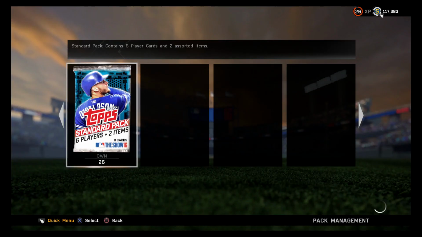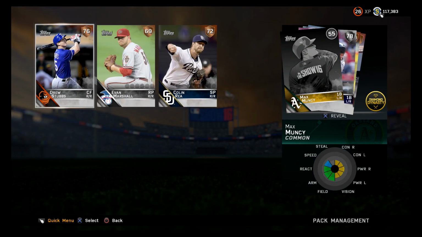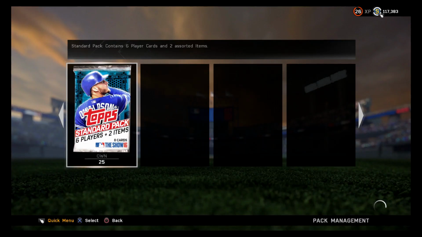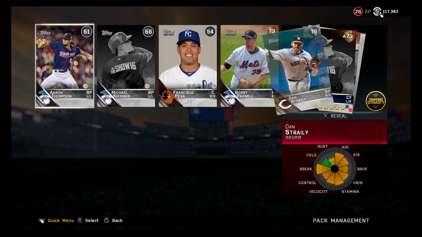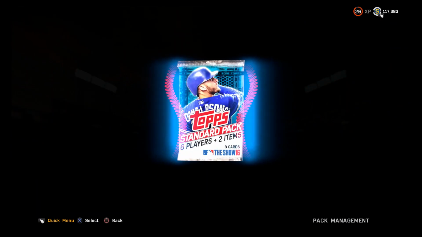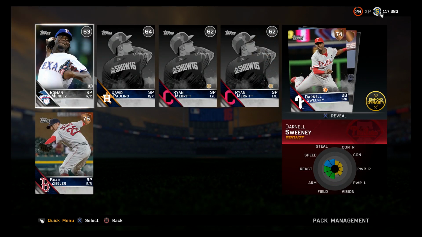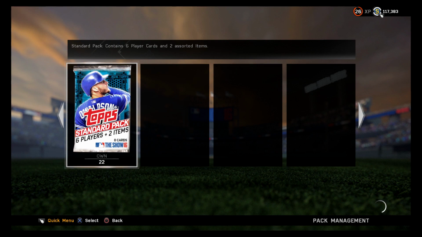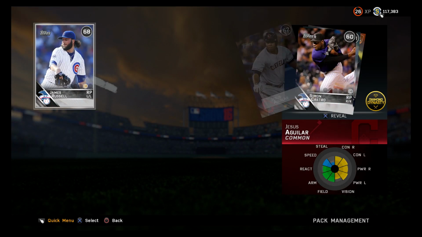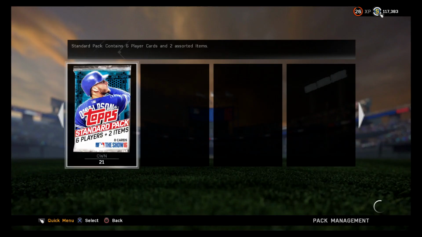I will take more packs like that for sure. Come on, let's see some more like that. No, we get our 57th Brandon Moss. That's a silver. It's a crappy silver, but it's a silver. I'm starting to get hungry. Hungry for diamonds. Come on, give me one. Satisfy my diamond hunger. Give me a diamond, please. Please. No. It's never a good sign when you start off with four commons like that.